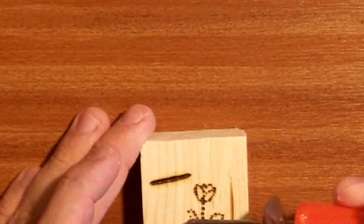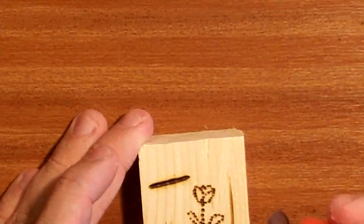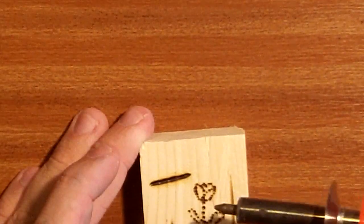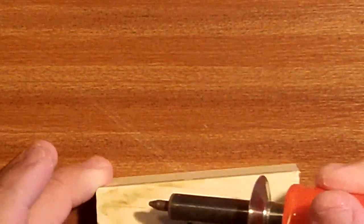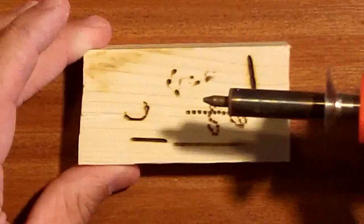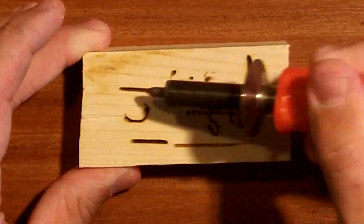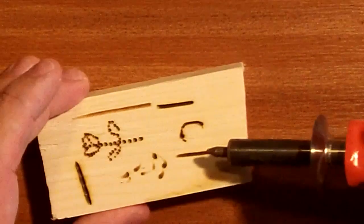You can also do little flicks and things, guys. Basically, when you're using something like this, if you want to do a nice straight line, guys, you should have it moving before it touches the wood. You should have it moving before it touches the wood and moving as it comes off the wood, and you'll find that you get a nice tidy straight line.